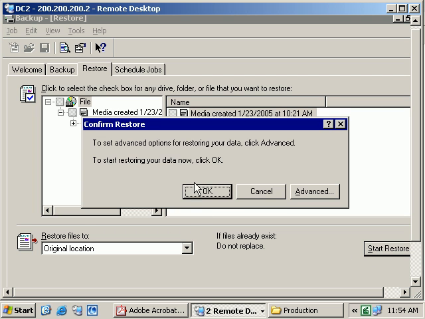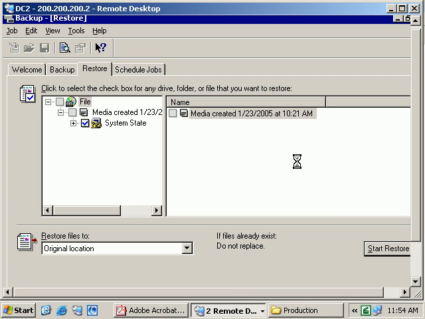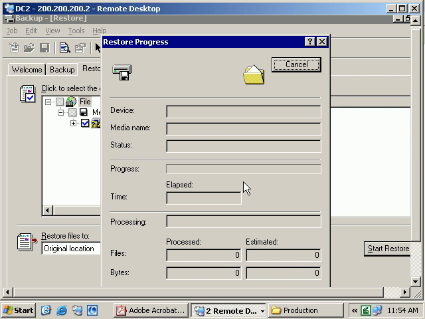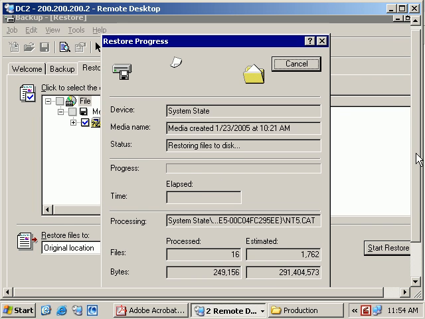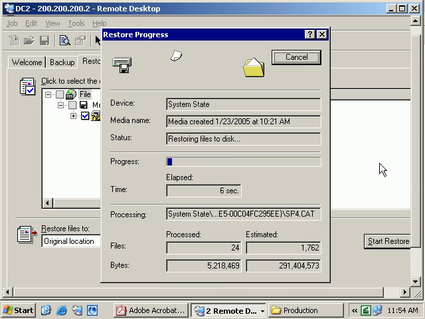It's warning me that it will overwrite it. I'm going to say that's all right. Go ahead and do that. And again, it wants to know where to get the backup from, and that's the location that we had put a backup on. This should start the restore process one more time. I know I'm being repetitious over here, but I wanted to show you exactly what the restore process looks like, so that if you're performing this activity in a live network, you're not surprised.